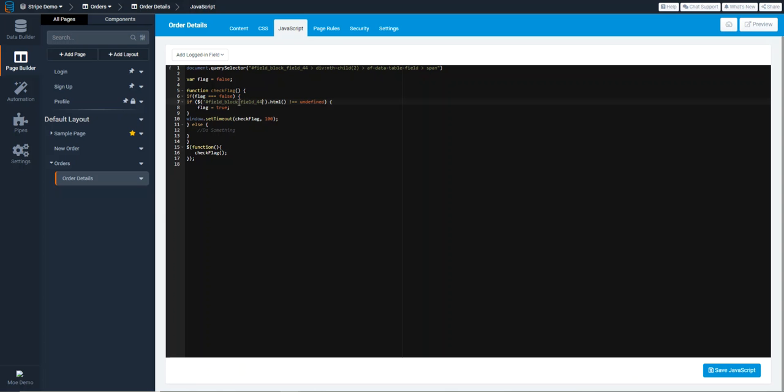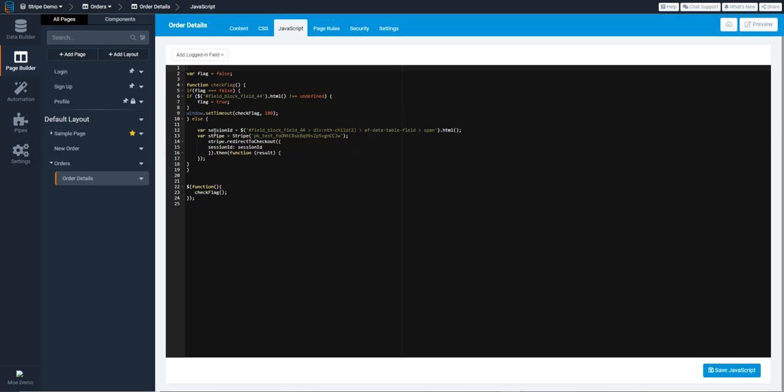We're going to say, if this ID is there and it's not undefined, then we want to do something. So what do we want to do? We want to use the Stripe JavaScript API to direct them to checkout. So we just need to create a new Stripe session. Let me write this code here. I'll pause for a second, quickly write the code, and I'll paste this code in the community too.